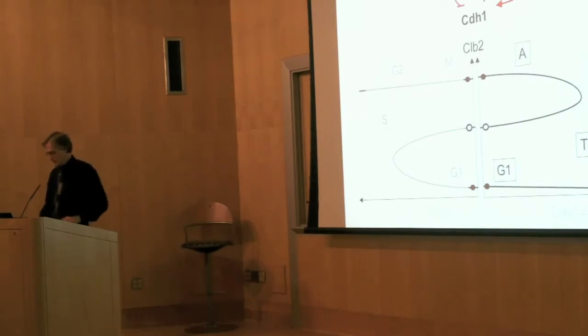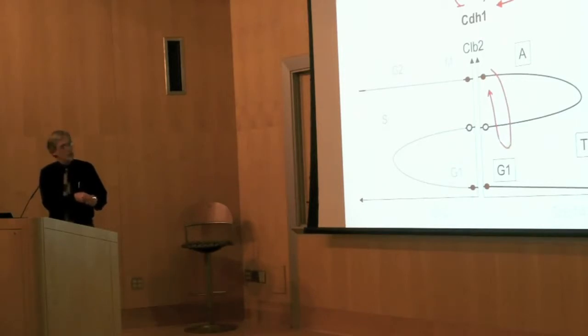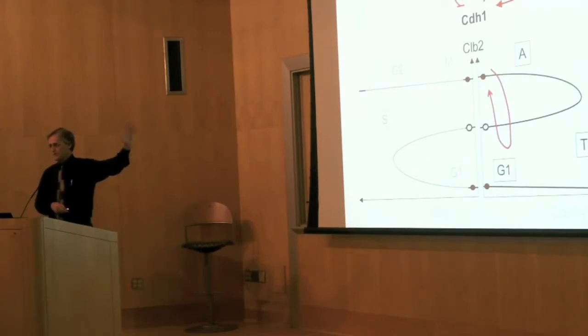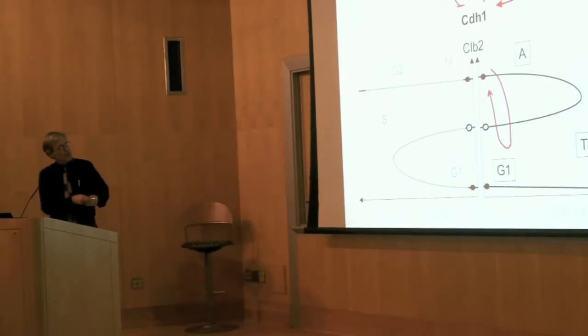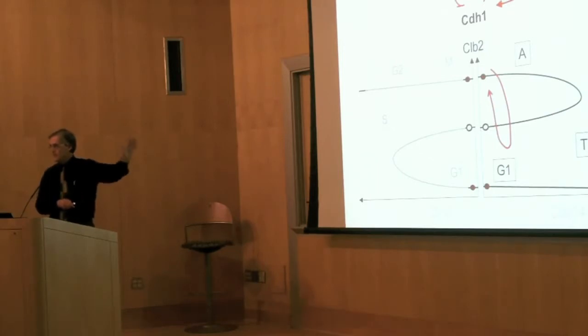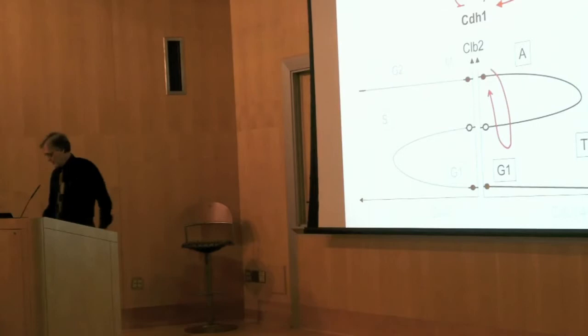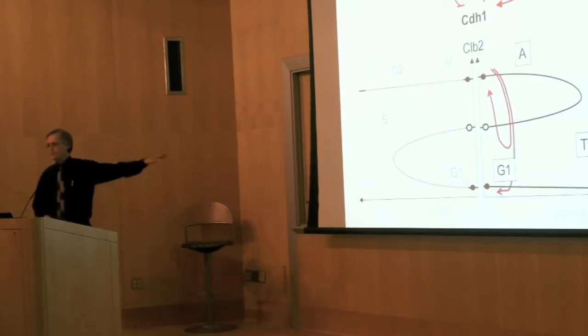So if we put this CDH1 into the system, then it'll drive Clb2 down a ways. But if we can manage to just give a burst of CDH1, if we give a small burst of CDH1 and drive it down a ways, it will turn around and come back to the end state. If there's two stable steady states, if you give a little bit, you go a ways and then you go back to where you were before. And if you give a little bit more, then you continue on and you flip to the other state.